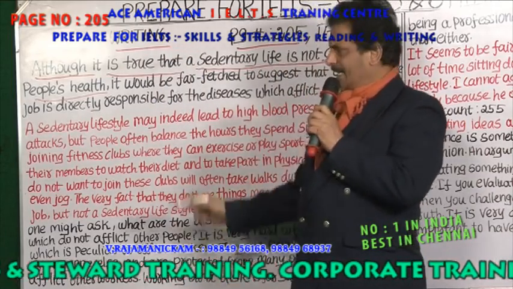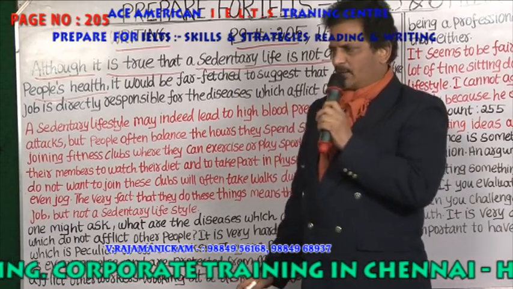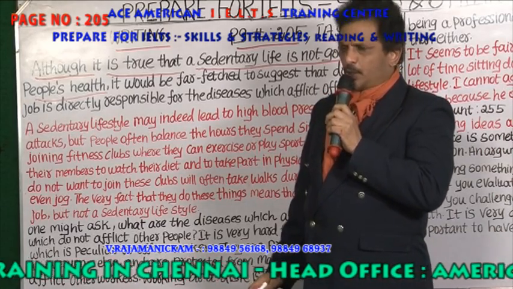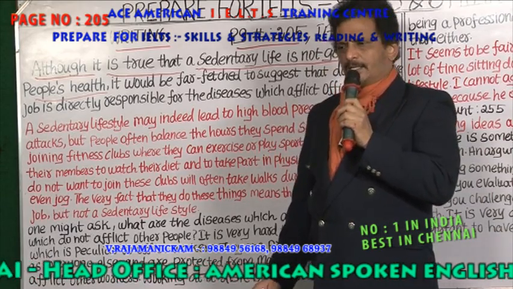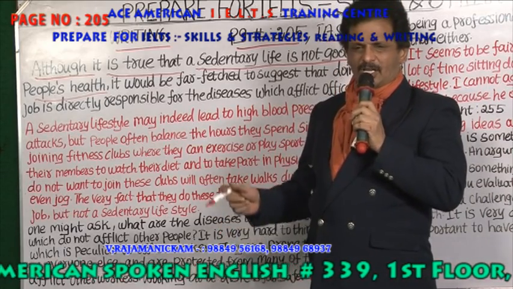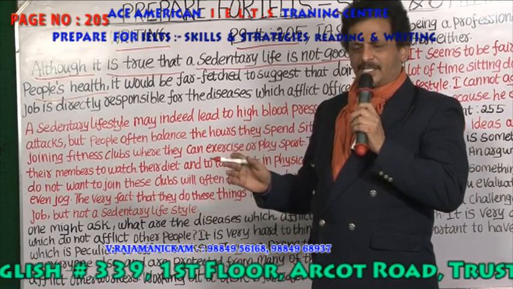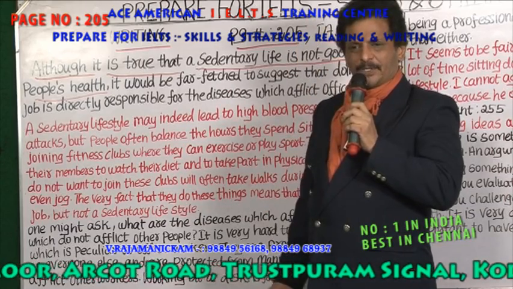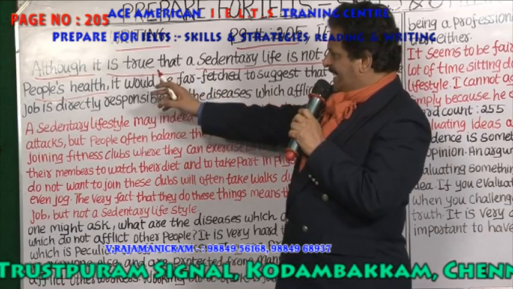What do you mean by sedentary life? First, you have to understand what you mean by sedentary life. So yesterday we have seen in the glossary, people sit and do desk work without much physical activity. They don't walk, they don't go around, there's hardly any exercise at all, just sitting in front of a computer in an AC room, morning to night, 7 days a week, 30 days a month, 365 days a year. Always sitting, that is called sedentary life.